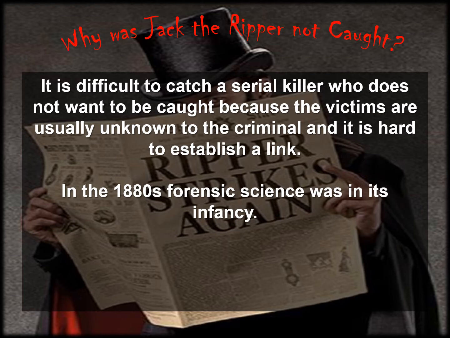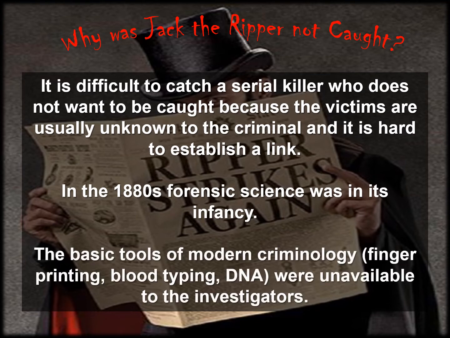But in the 1880s, forensic science was just in its infancy. They were only just starting to understand how to do things like take fingerprints. So they didn't have the same level of technology that we have today, which meant it was really difficult to get a link between the victim and the criminal, because there was no such thing as DNA analysis or anything like that.